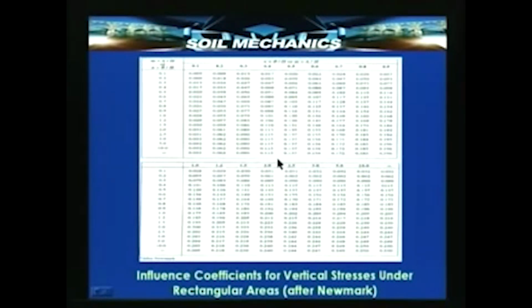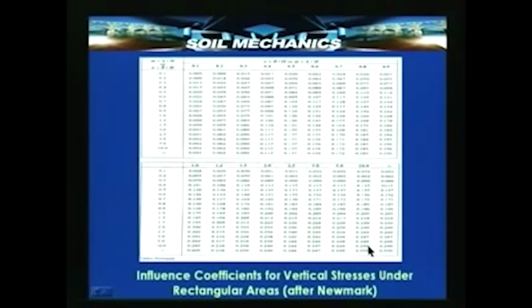The table also gives the influence coefficients for different non-dimensional ratios n and m, which have been defined even earlier. In this chart you can see that m is nothing but half the longitudinal dimension non-dimensionalized with respect to the depth, and n is half the cross-sectional dimension non-dimensionalized with respect to the depth, for a whole range of m and n from 0.1 to infinity.